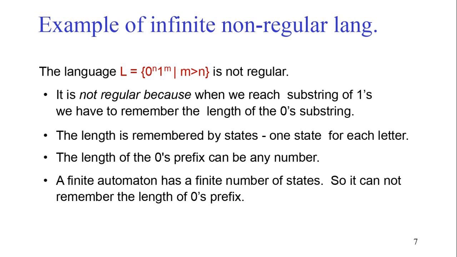If we want to generate a finite automata which recognizes this language, then we have to memorize the number of repetitions of 0, and we have to generate a substring of 1s which has more repetitions than the number of zeros. To recognize such a string, we need an automata which has infinite states. But in the case of a finite automata, we have a limited number of states. So we can say that this language is not a regular language.